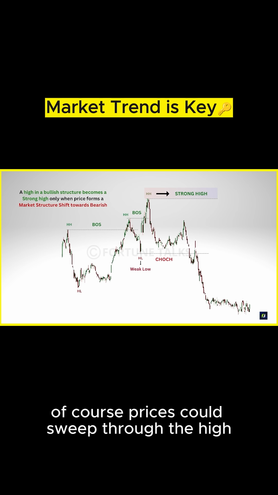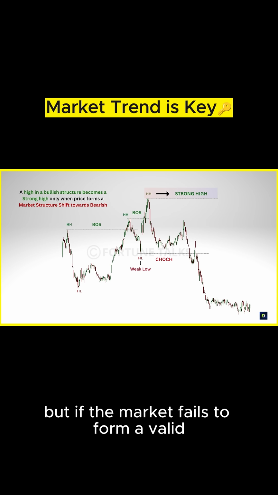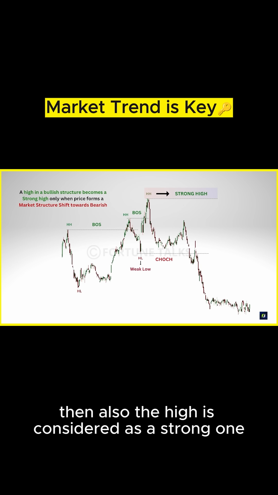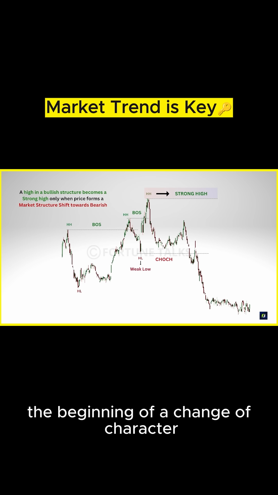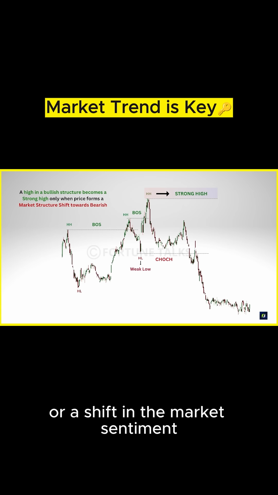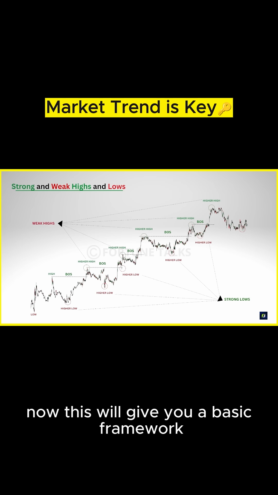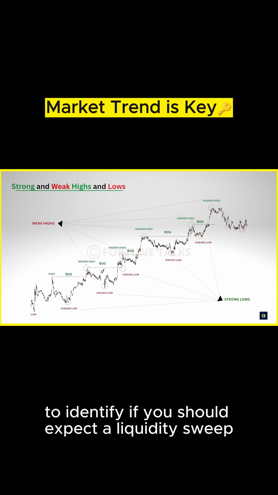Of course, prices could sweep through the high, but if the market fails to form a valid bullish structure break, then also the high is considered as a strong one. This could potentially be the beginning of a change of character or a shift in the market sentiment. Now, this will give you a basic framework to identify if you should expect a liquidity sweep or a run.